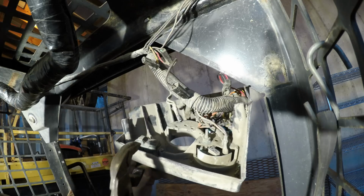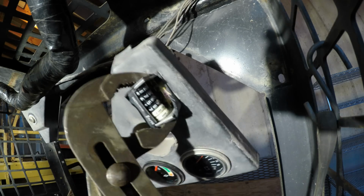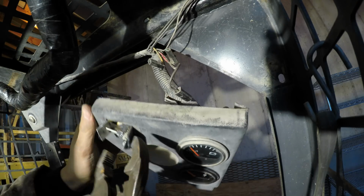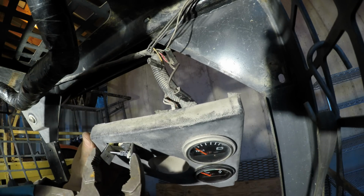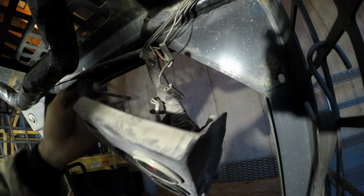Geez, this thing, it's so melted, it won't fit through the hole anymore. There it goes. That's how you get it out.